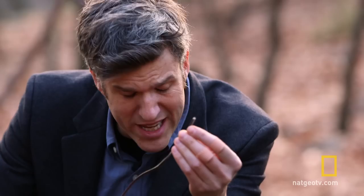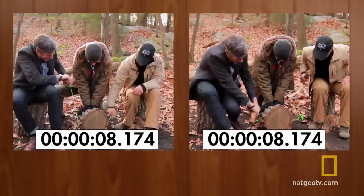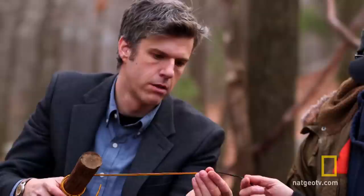Then we tested a neon green cotton shoelace and a nylon shoelace. "Let's just start sawing wood here." Whoa! So we're getting some good work — it smells like fire. The cotton and nylon laces lasted longer than the leather lace, and the nylon came out on top by about half a second. So I knew that a guy like Shane's not gonna be walking around with these cheapo, fallen-apart, store-bought shoelaces.